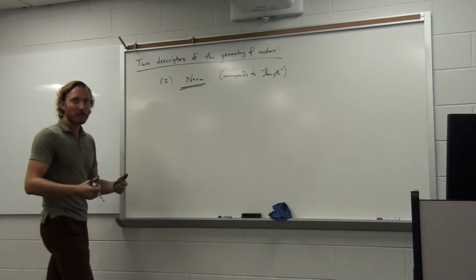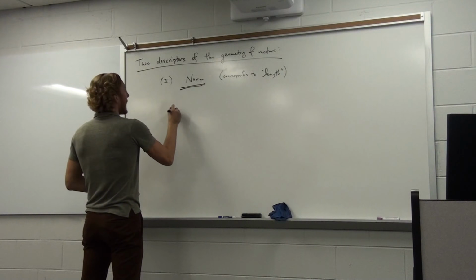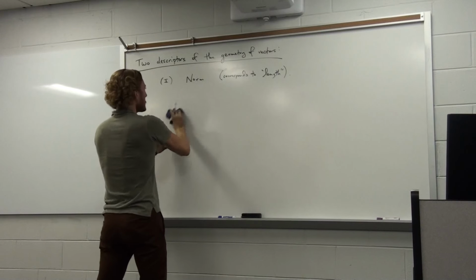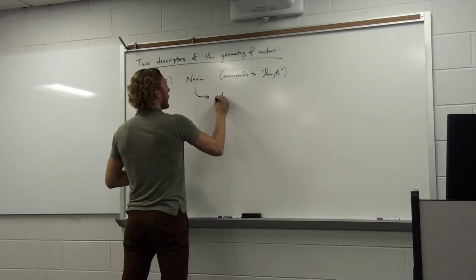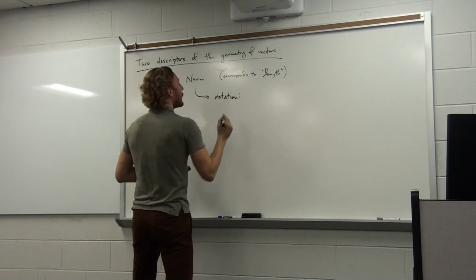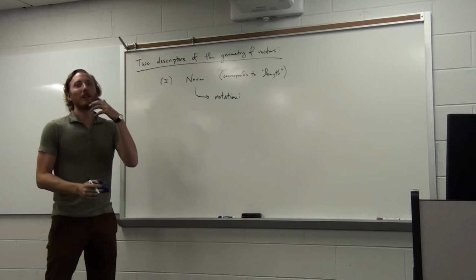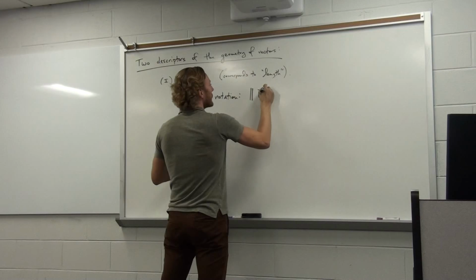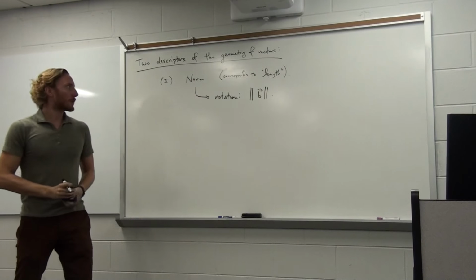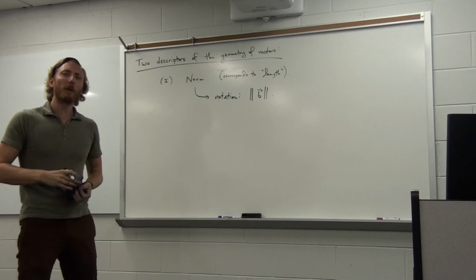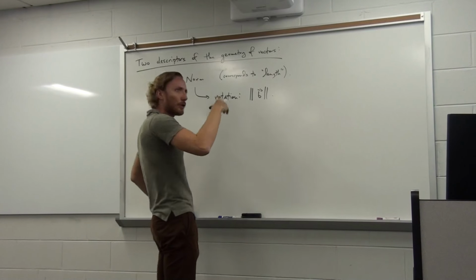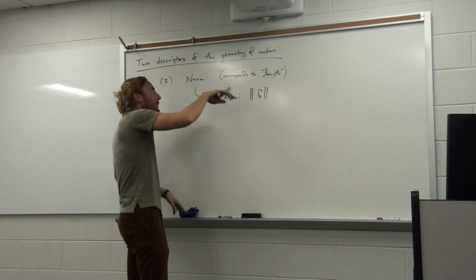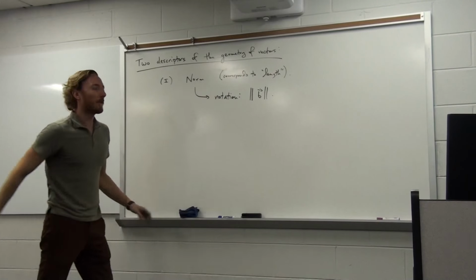And well, let's see this so that we can imagine how we can compute norm. Oh, I should make a remark before I proceed here. Norm notation. Whenever we talk about the norm of a vector, in other words, the length of that vector, we're going to use 2 vertical bars to describe that. I know you may be used to seeing 1 vertical bar for absolute value. Here we're going to use 2 vertical bars, where 2 vertical bars around a vector refers to the norm of that vector, which is in effect the length of that vector.